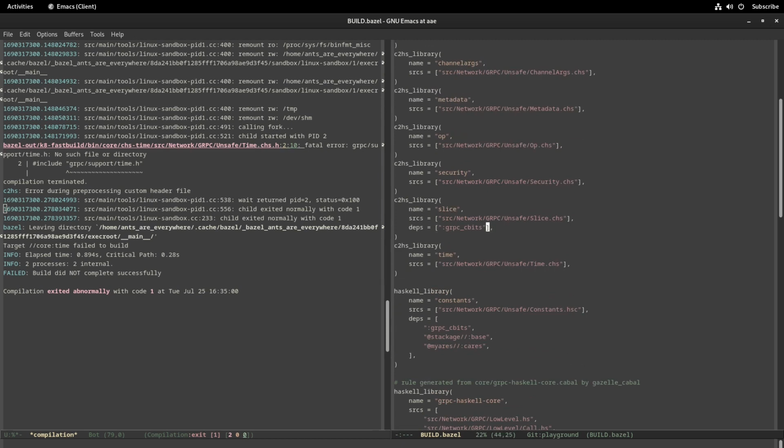And that's not explicitly put here. Is that the right behavior? Everything that slice imports should be in the dependencies.